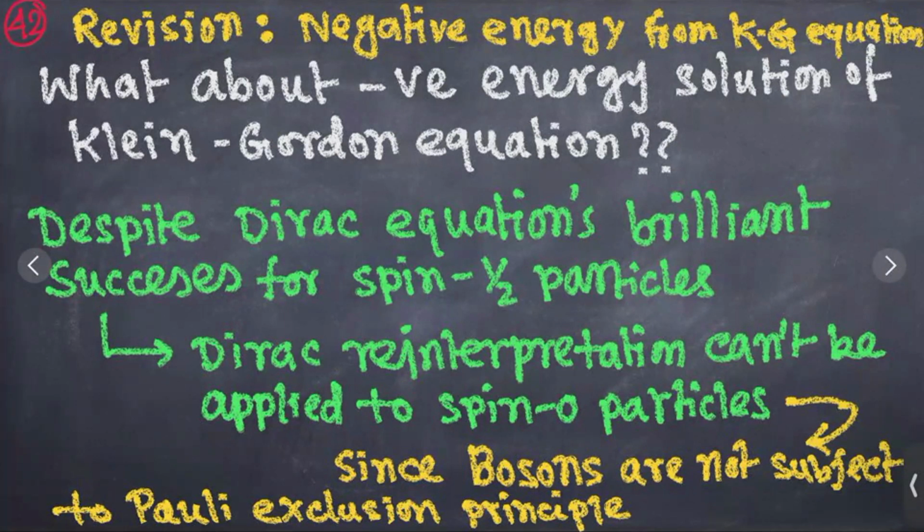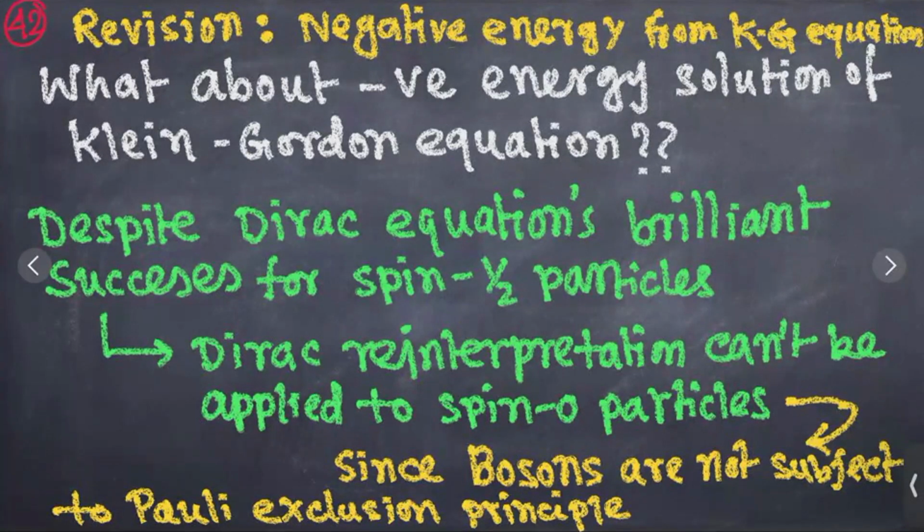So what was our main postulate here? When Dirac tried to interpret this concept for the spin-half particle, he successfully did it. He got the probability density function. Dirac also tried to get the same thing for the spin-zero particle, but he failed to get the positive energy for the spin-zero particle. Whenever you consider a bosonic particle, bosons do not fall under the Pauli exclusion principle. Only fermions do.